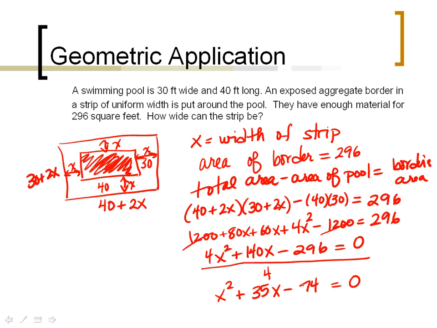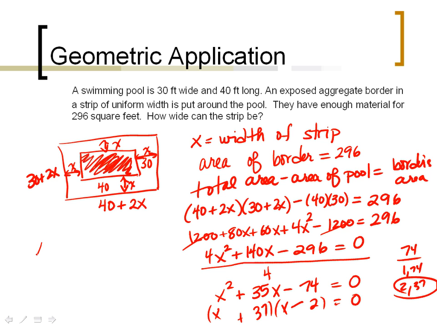And now I need to find the factors of 74 whose difference is 35. Again, if I want to do this by factoring, I could always go back to the quadratic formula. But if I think about what are the factors of 74, we get 1 and 74, 2 and 37, and those have a difference of 35. So I can put this in my factored form to be (x and x), 37 and 2. The signs are different, larger one's positive.